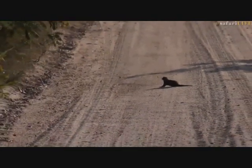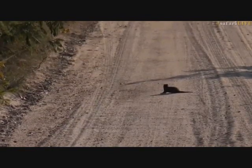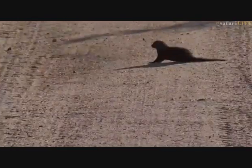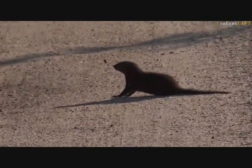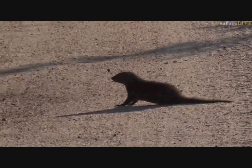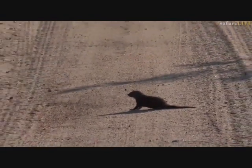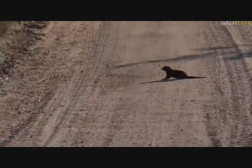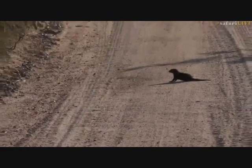Now, for our new viewers, this is a sociable species of mongoose. It's the smallest mongoose species. It's only a couple of hundred grams at the most. And I don't know why it's all alone. I suspect the rest of them are somewhere close by. What is it? Has it got something in its mouth there? No, my imagination. I thought for a second it maybe had a catch that it was just gearing itself up towards swallowing. It looks so poised and contemplative. What are you up to? Where's the rest of your family?